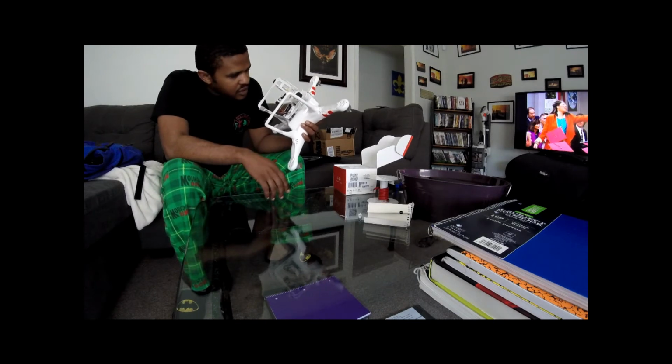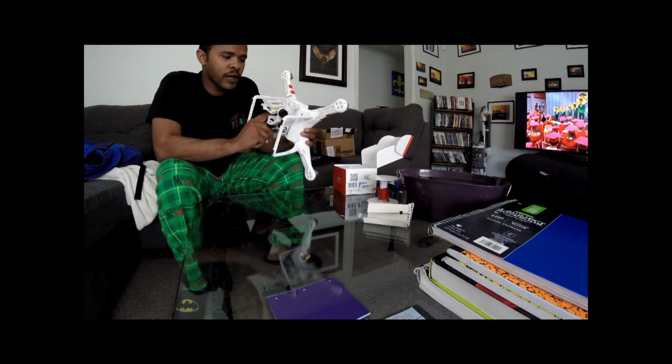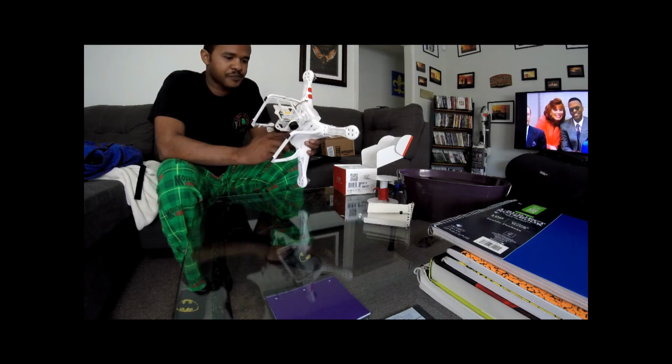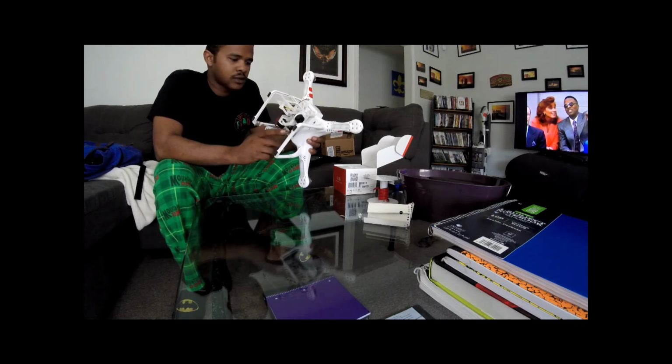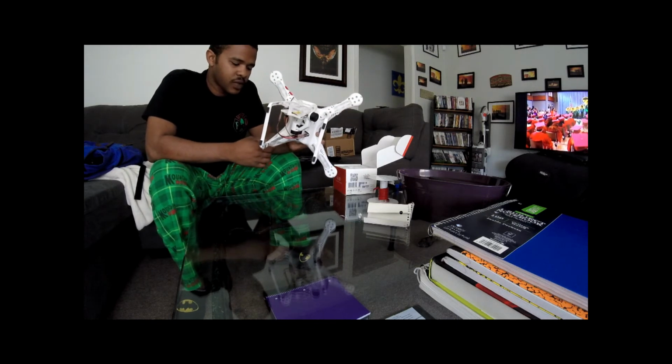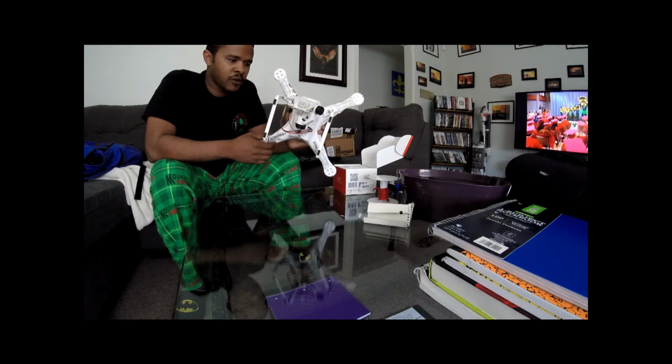That should be it as far as the installation. These wires up here come pre-plugged in, so you don't have to worry about those up here. So you can go ahead and put the top back on. It's going to be the same way it came off.